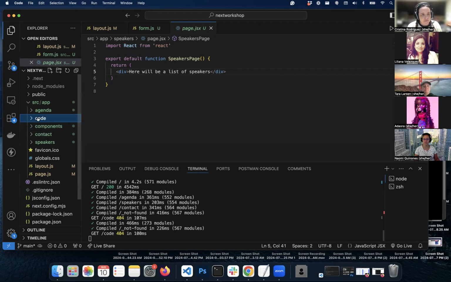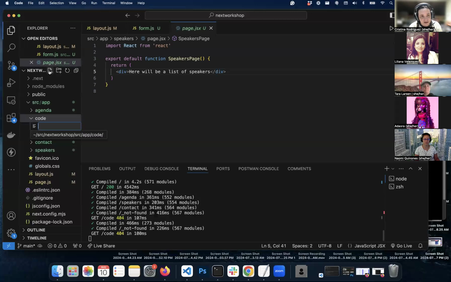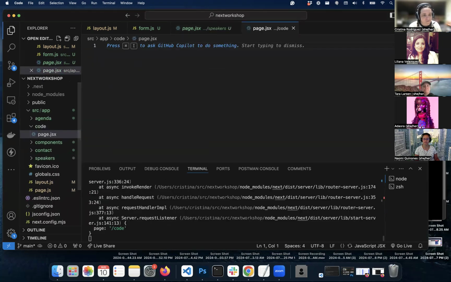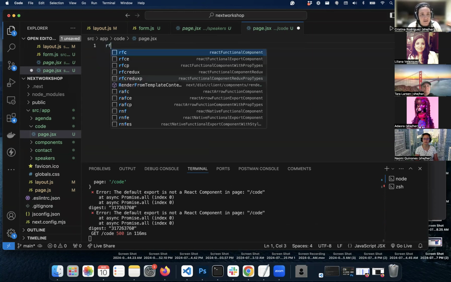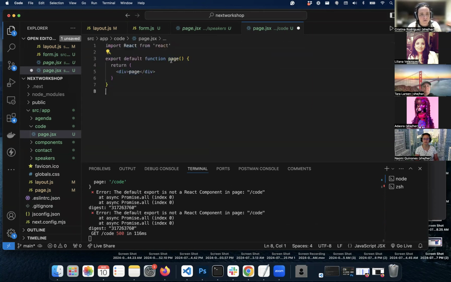And then once inside that folder, you have to create a file. And this is the only rule that Next.js has. The name of the file has to be page. I personally put the extension JSX, so I will remember that this page is actually a router. And then you create your component here.